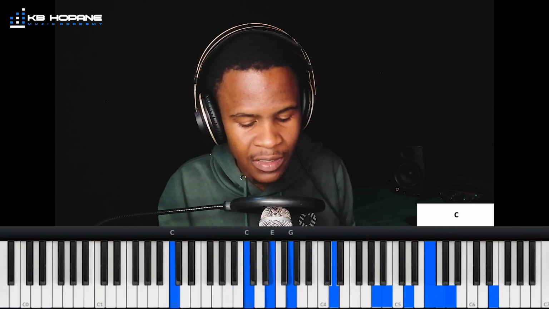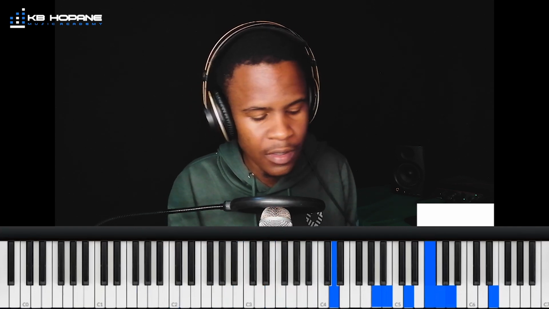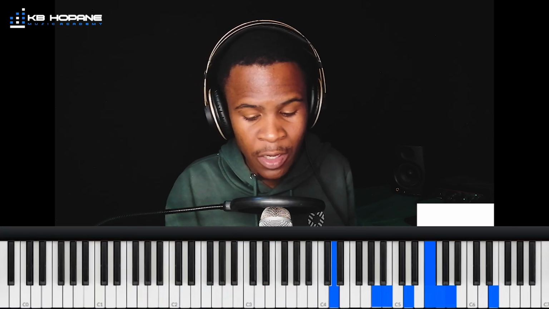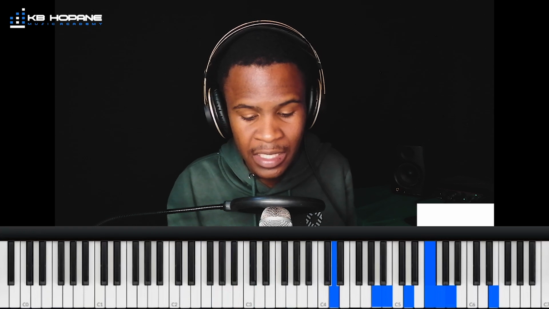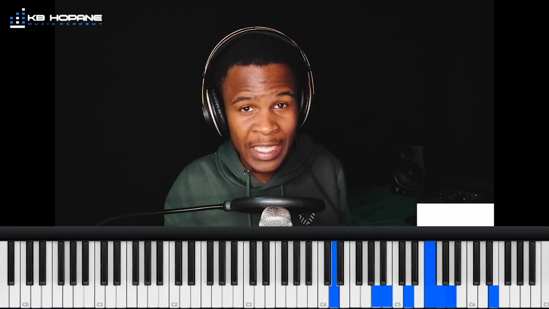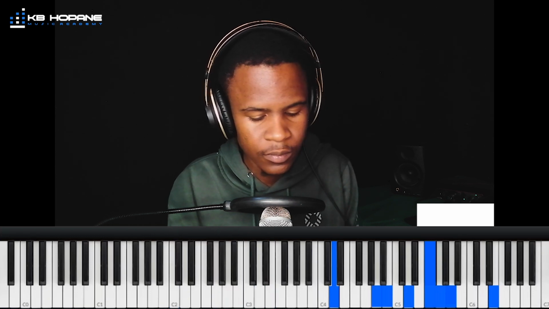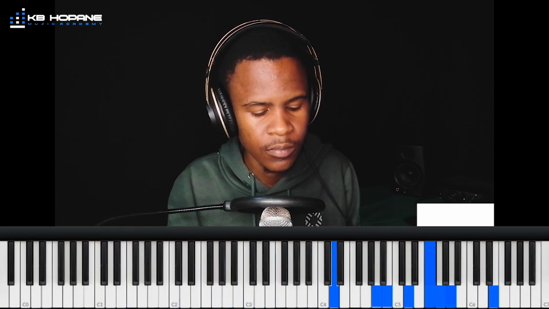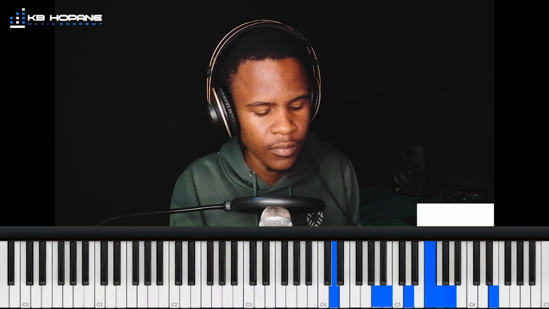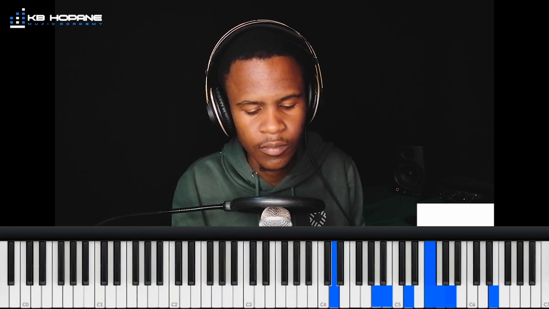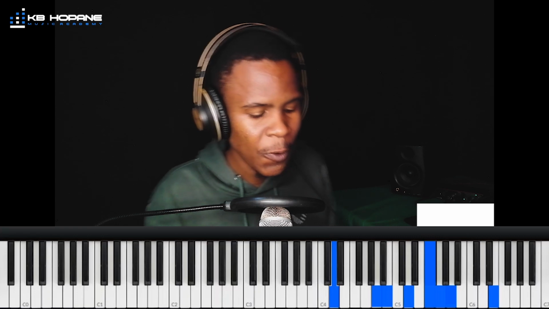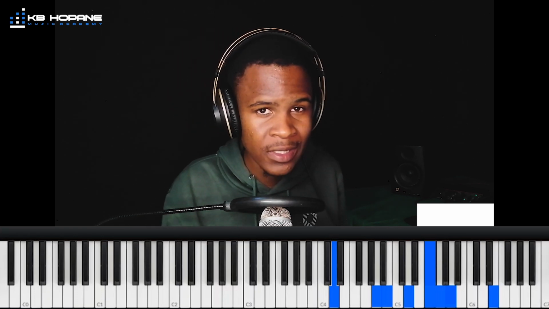You can even invert them instead to avoid jumping around like this. There's no rule that says you should play them in root position, so you can invert them. They even sound better when you invert them, all right? So invert your chords, all right?